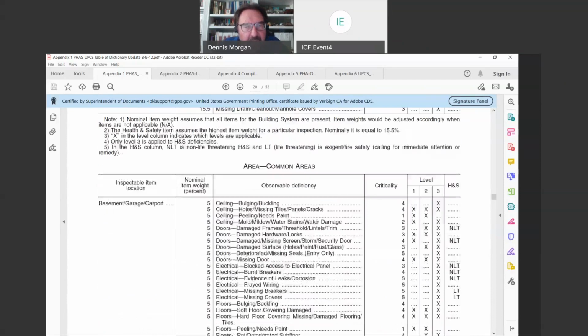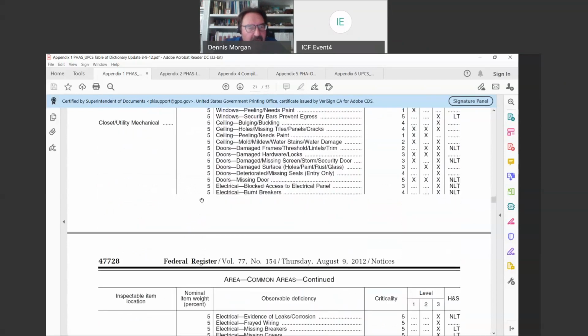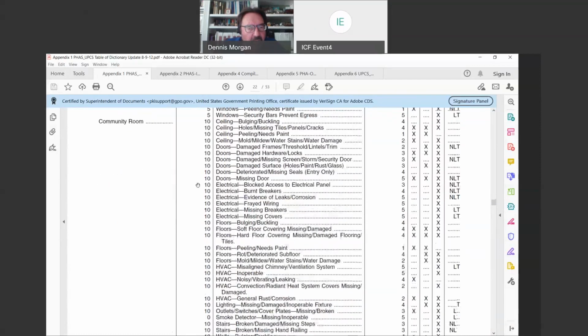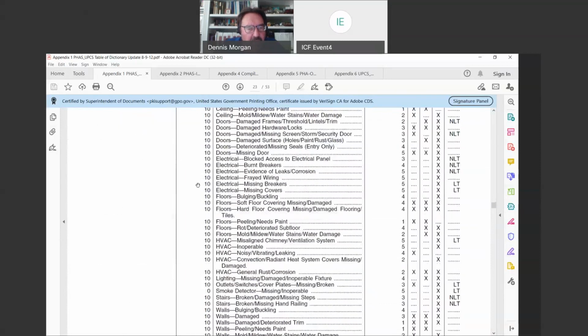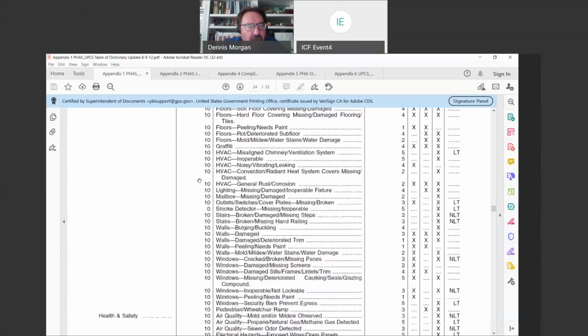In addition, now I'm looking at my common areas. We know the common areas are generally worth 15 points. And you'll see in here that I also have nominal values. And I also will see a difference in nominal values, generally where my tenant has an exposure to the area. Then it also has a higher nominal value. So for example, your community room, your daycares, your corridors, your hallways have higher nominal values. In other words, if the defect is found there, it's going to take away more points than it would be back in your office area.